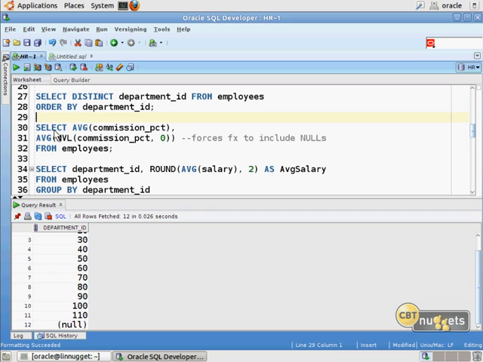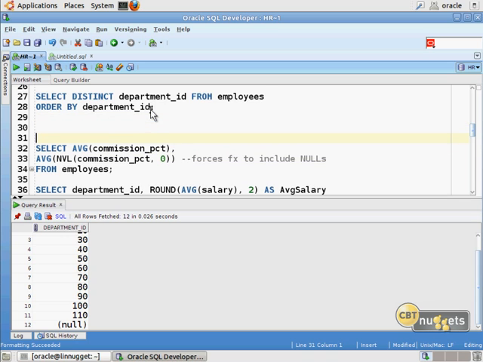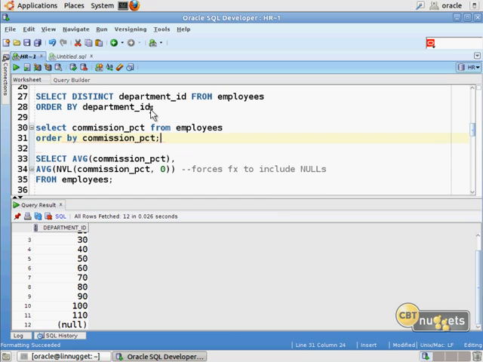The first thing we're doing is selecting the average of the commission percent column in the employees table, and then it looks like we have some nested functions. Now what's happening here? In our second pseudo column, it looks like we're invoking the NVL function, which you'll remember is a substitution function where it can look for null values in that column and replace them with a valid value. Just by point of reference, let me do a select commission PCT from employees, and I'll order by commission PCT. We've used this before, so you're familiar with this column.